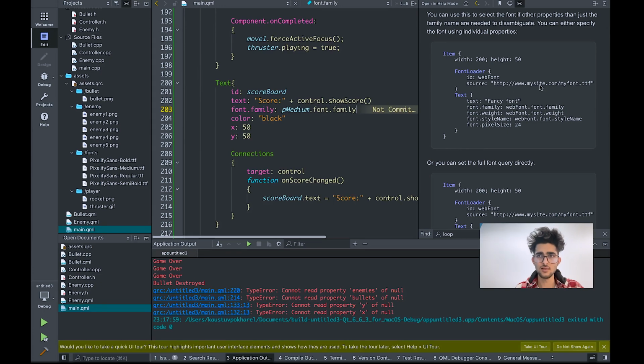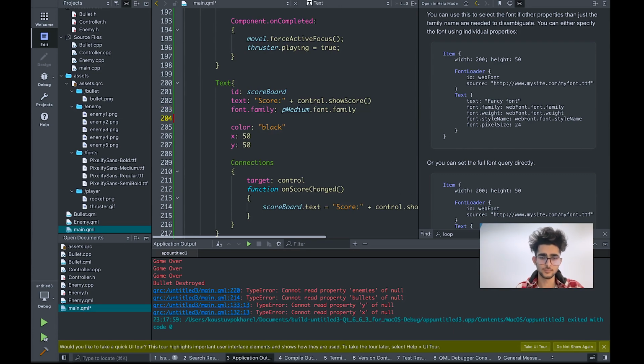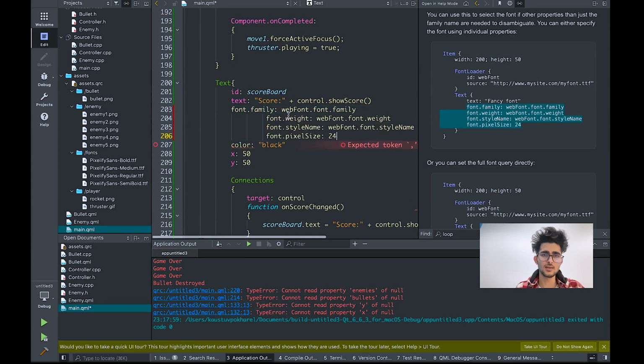Or because it is taken from the website, I can just do, yeah, I mean this is fine. Font.family, and then copy this entire code, to be honest, and then paste it here. This is nothing but just giving the properties to the font.